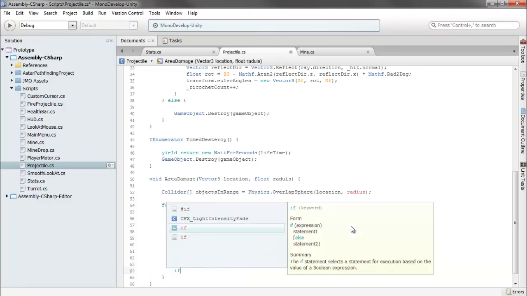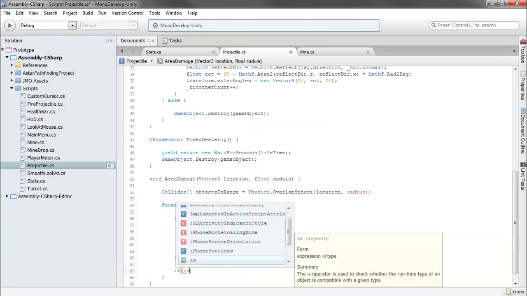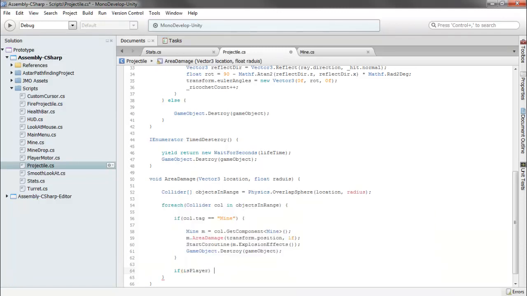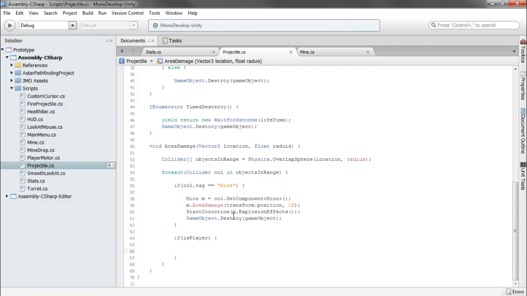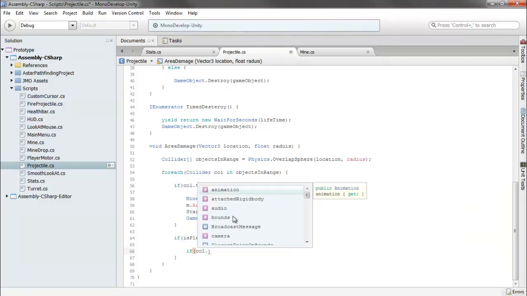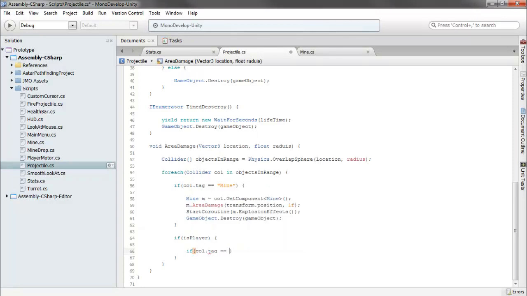And if is player, because we checked on a boolean for our player and enemy projectiles. And if this player is true, then we'll say if our call.tag is equal to the string enemy.